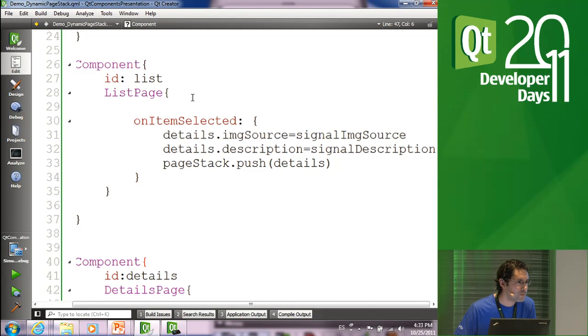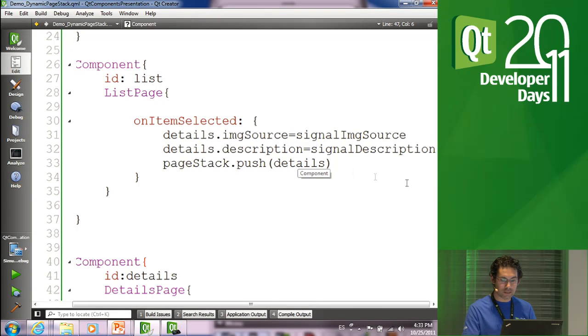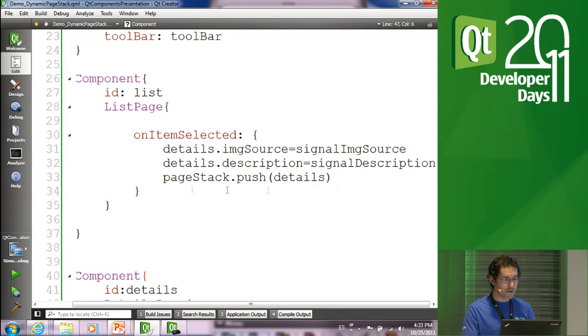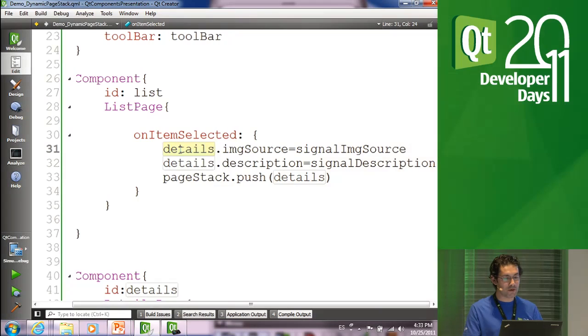We're pushing and popping onto the component now. Yeah, we're pushing a component. Here, details now is a component, correct. But what about this details page? Has it been created? That's the error, because it's only created when we push it in the page tag. At this moment, we have not pushed it, so it's not living.